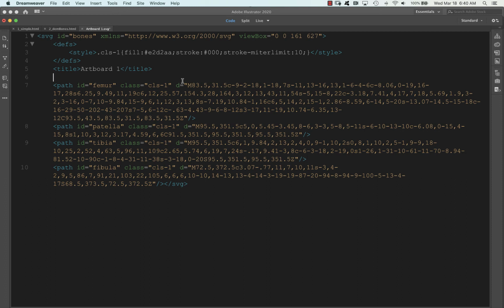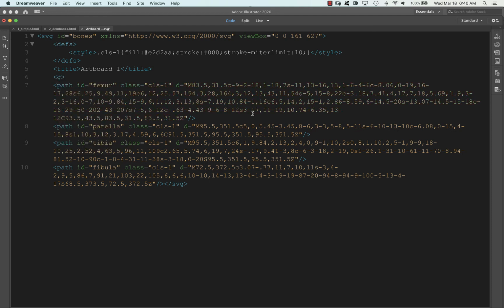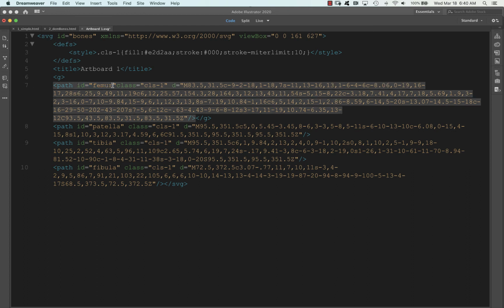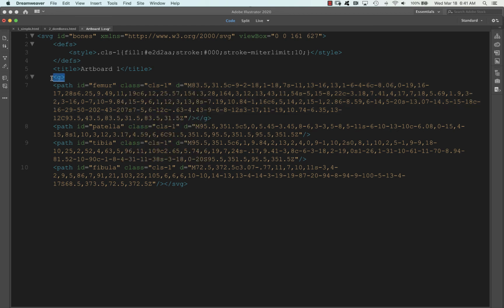In the event that you did get groups, what we did, so a group looks like this. It's a G tag, and it wraps around certain objects to make them a group. If you find that your ID is on a group, what you can try to do is move it onto the specific path itself, so that when you roll over it, the whole object will highlight.